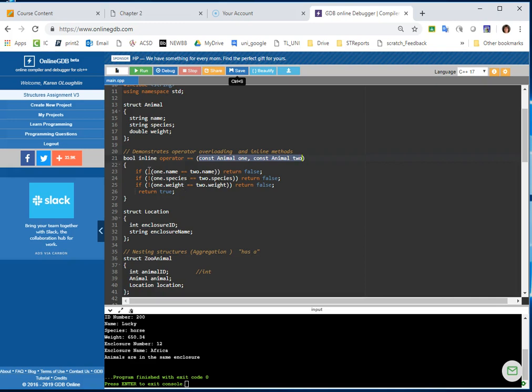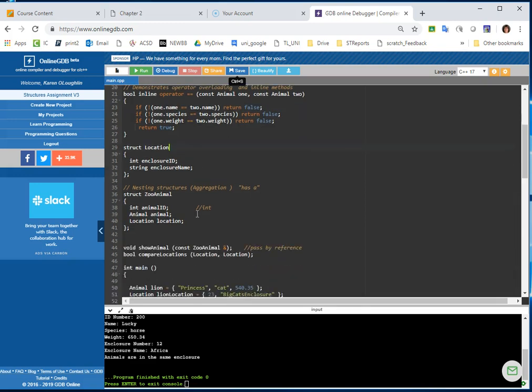And what I do is if they are not equal, exclamation point here, I'm going to return false, and that breaks out of the code and exits immediately. So if any one of these three is wrong, it returns false. If it passes all three of these tests, it returns true. And that's for comparing an animal to an animal.